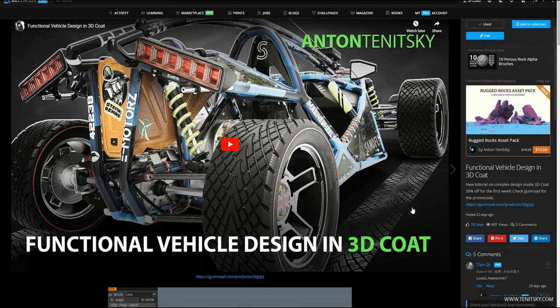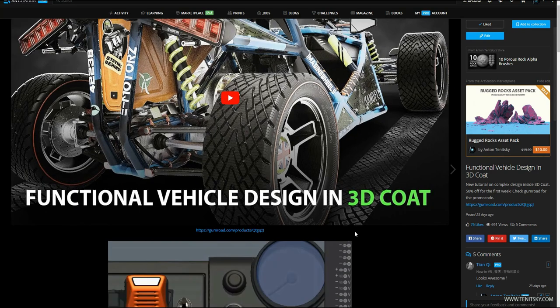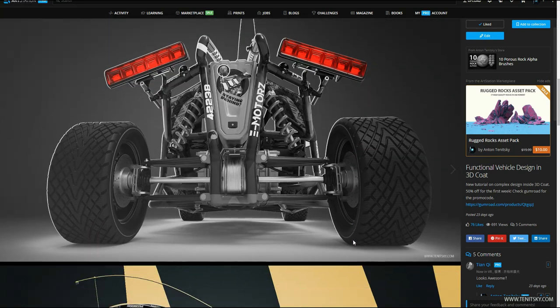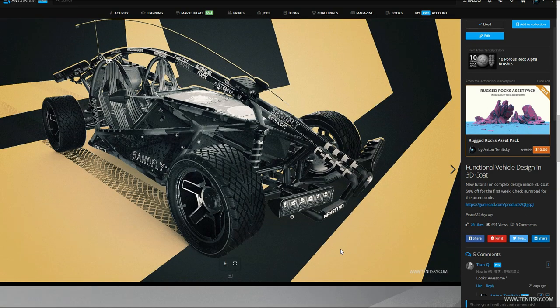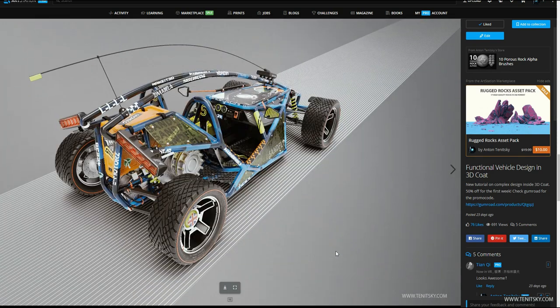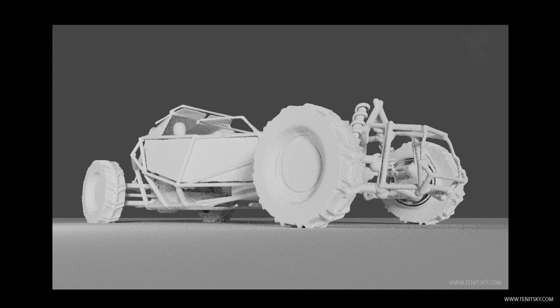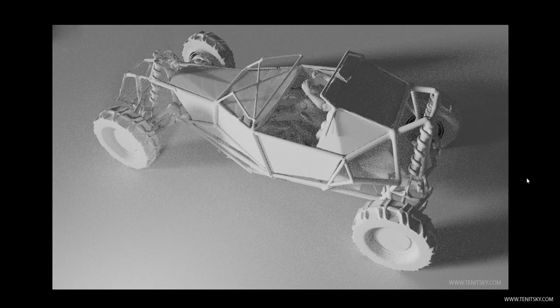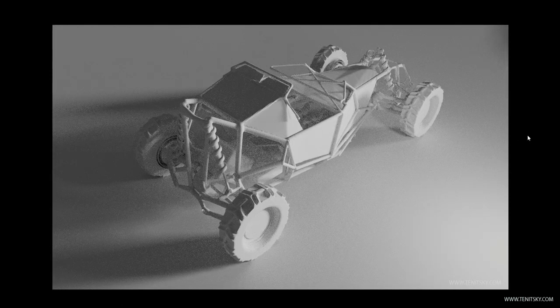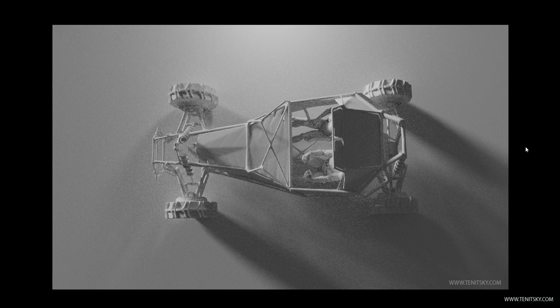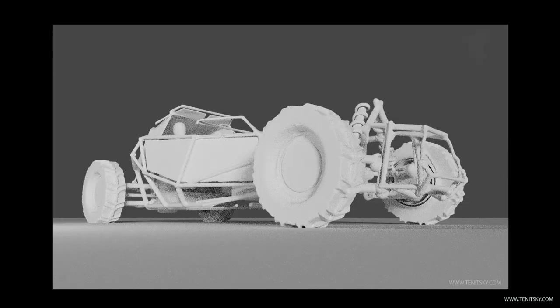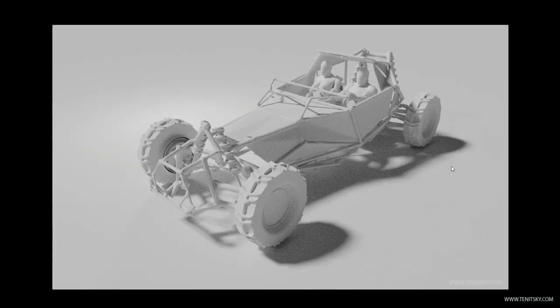So before I decided to make the full functional vehicle design in 3D code, I did a test tutorial where I created the whole kind of sketch. I was looking for ways to create stuff pretty fast and still have it look mechanically correct. Then I thought it was a pretty good idea to upload this sketch process to YouTube because I show all the key points that I showed later on in the full tutorial. And here it's a much faster process. This part is about the suspension and how I created that inside 3D code fairly quickly in a few minutes, and it's really quite sketchy anyway.